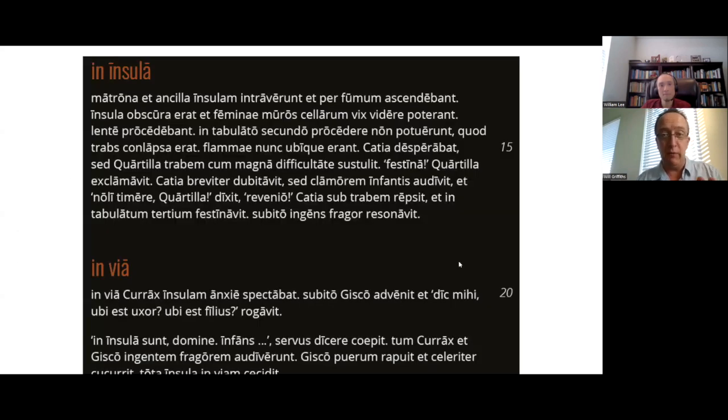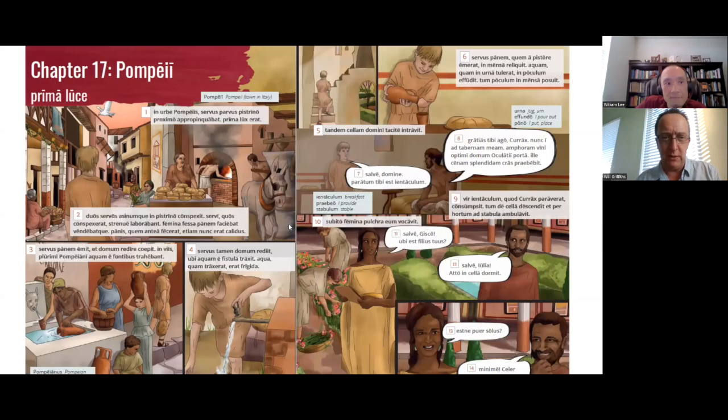Okay, I'll go very quickly. We also see a situation here in chapter 12, which William talked about. There's a fire in Rome and a building has collapsed. Cortilla's in the building, as well as some others. That building collapses, and we suspect that she dies at that point. When we get to Pompeii, it's not obvious to start with in that first page of book two, but it becomes clear on the second page.